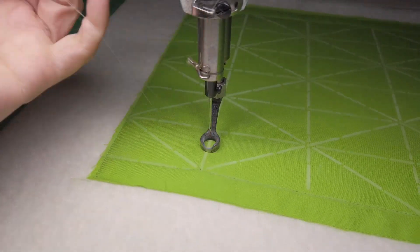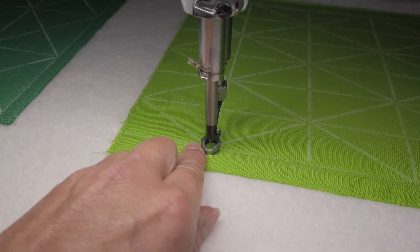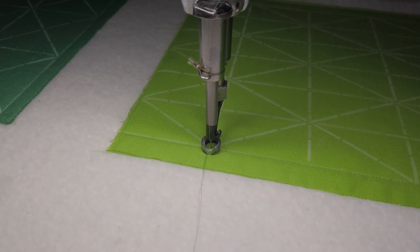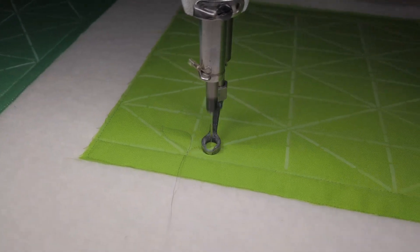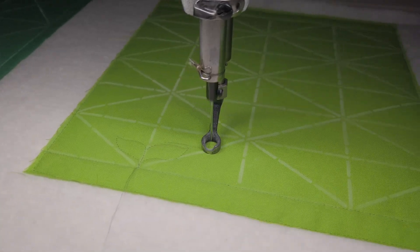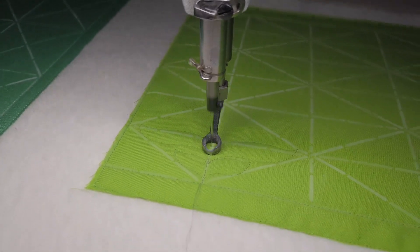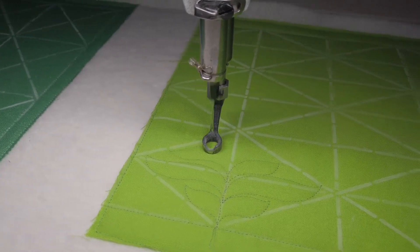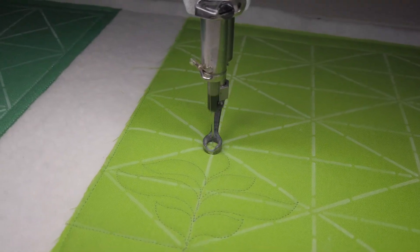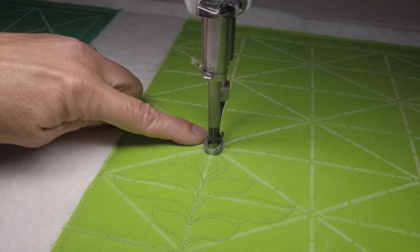So I'm just going to go ahead and start at the bottom here. I'm just going to pretend that the spine is stitched — I'm not actually going to stitch it because I'm going to create that spine as I go. I am going to do both sides at once. This one's going to need to be long to fill in the point on the diamond. And when I'm up here at the top, I'm going to make like a point kind of thing and then a tiny little swirl that will allow me to travel right into where I need to start the next one.